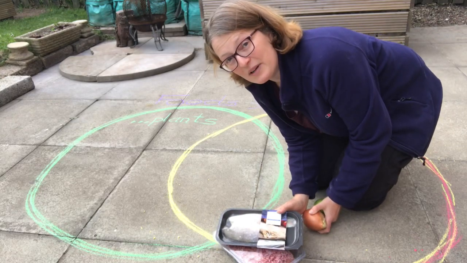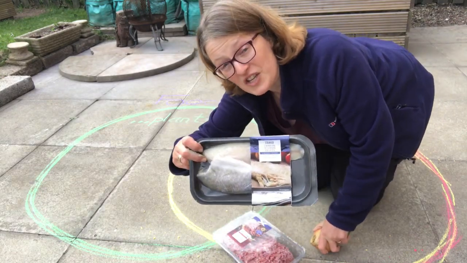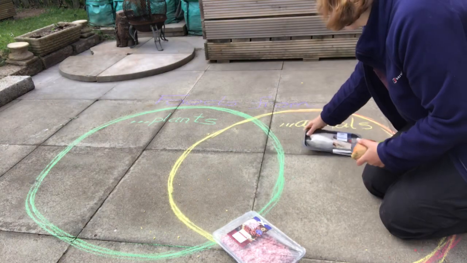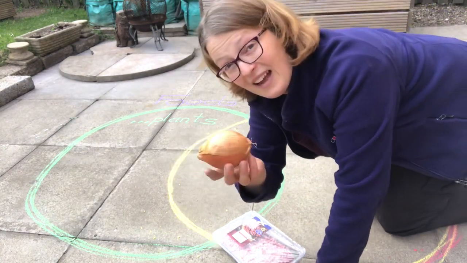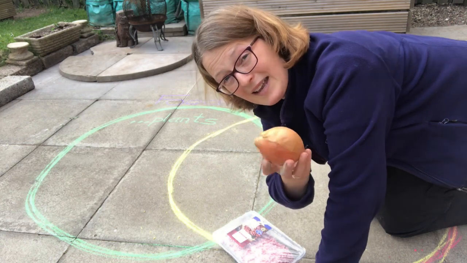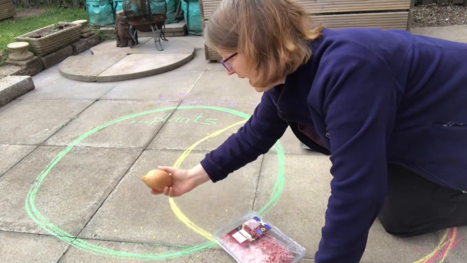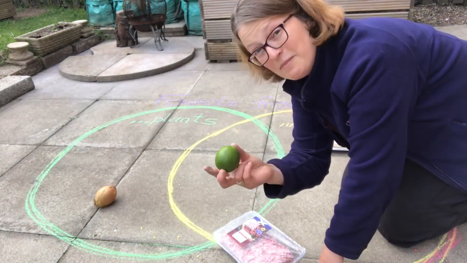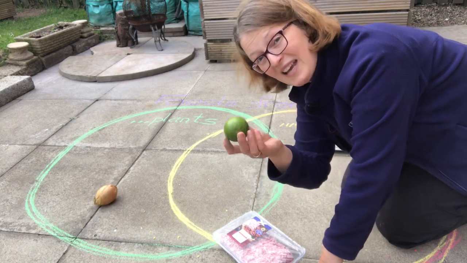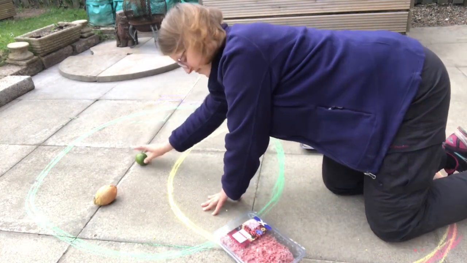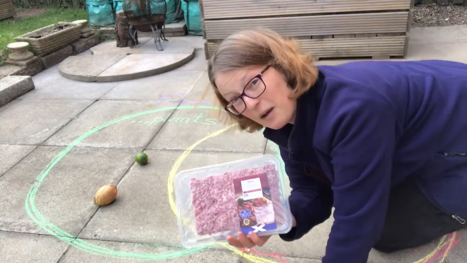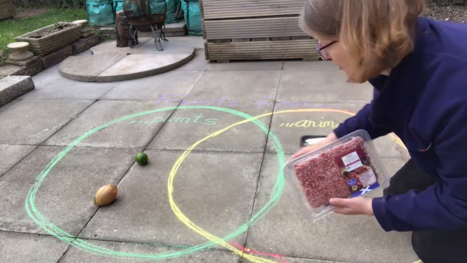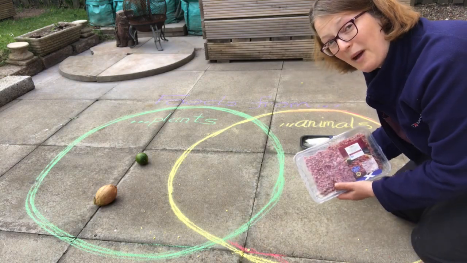I'm going to start with some easy ones first. We have some fish. Fish is a kind of animal, so we put it in the food from animals set. An onion comes from a plant. It's a vegetable. It grows under the ground. It is going to go in food from plants. A lime is a kind of fruit because it grows in a tree. It goes in food from plants. And this is mince, and steak mince comes from cows, so it's going to go into the yellow set. Not in this middle bit, but in the yellow set, which is food from animals.